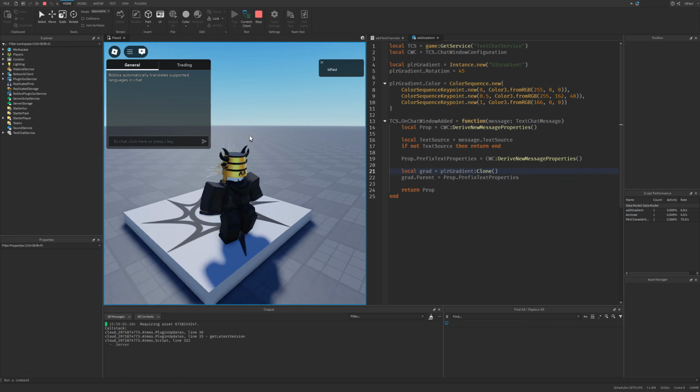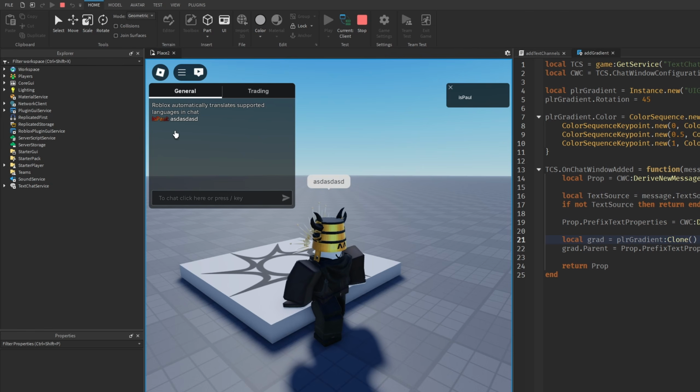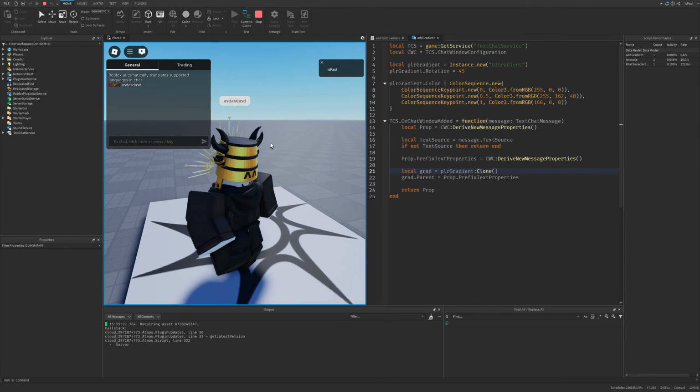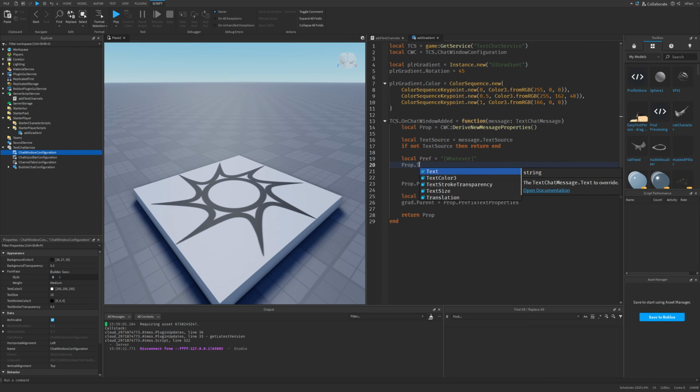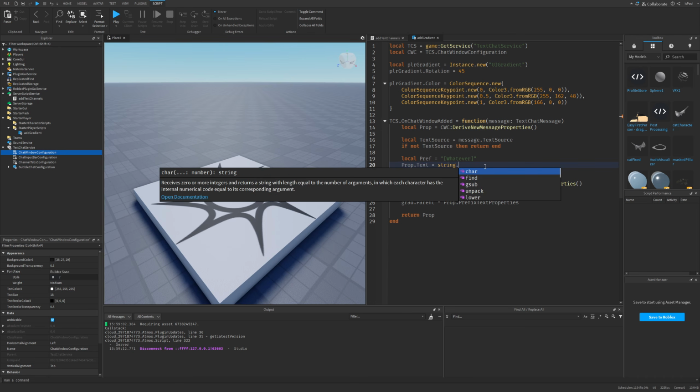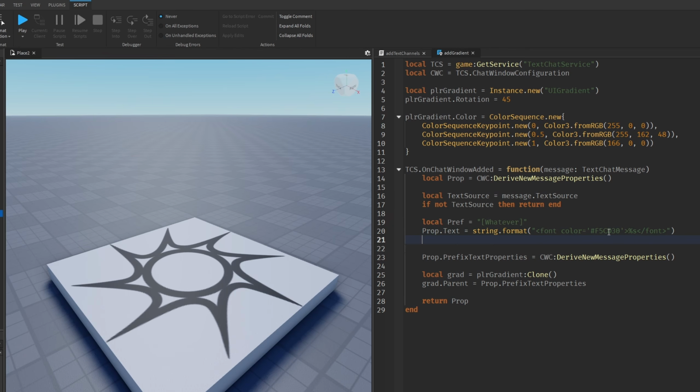But anyways, if I just do a playtest and type whatever message, you can see that we have a gradient. So at least this is working. And now there is also a really simple way of adding the prefix inside of this function. And that prefix can be whatever we want, which can be something like VIP or like owner or whatever. But we basically just assign this prefix right before setting the properties from right here again, by just doing the properties.text, basically getting the whole message, which is equal to the string then format, and formatted in a way with setting a font color.